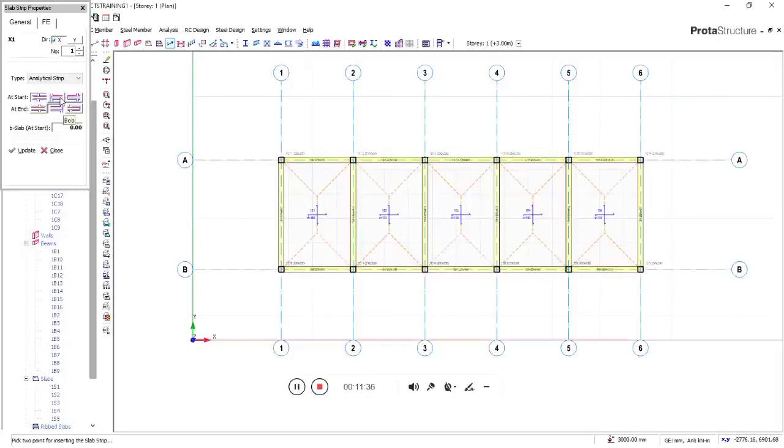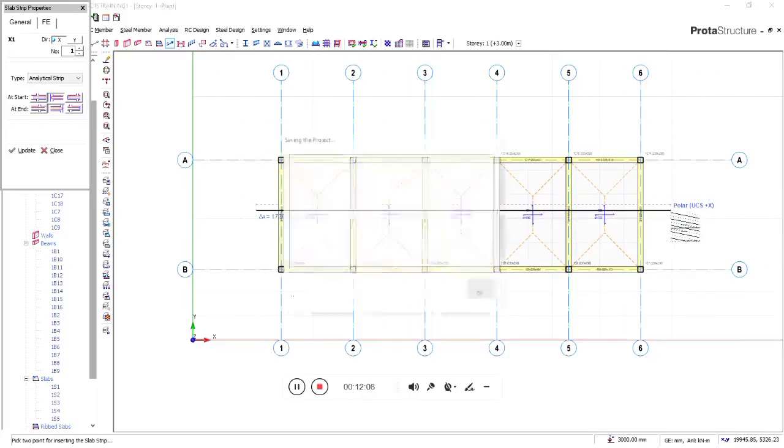Basically, what you do is start at the start. See at the start here, an analytical strip is what we use for slab analysis. For suspended slabs, we use an analytical strip, while for raft foundation it is basically a finite element strip. So you click your analytical strip here, and I click at the end. At the start is a beam, at the end is also a beam. Press your control so it can give you a straight line, and then you press enter.